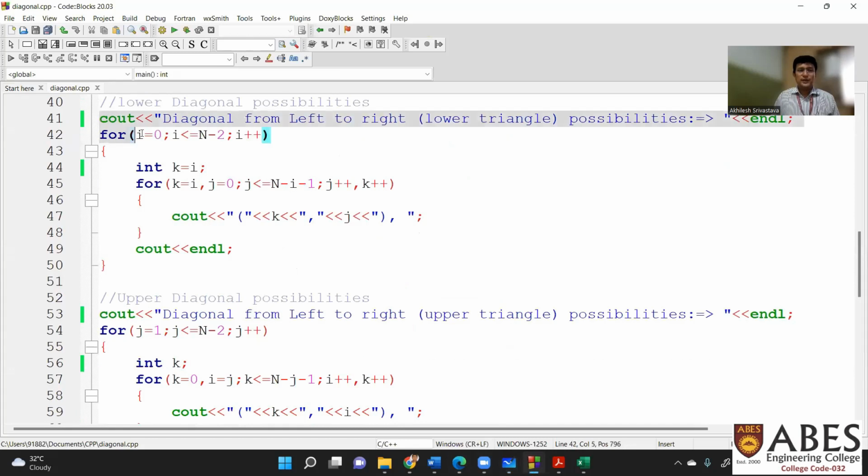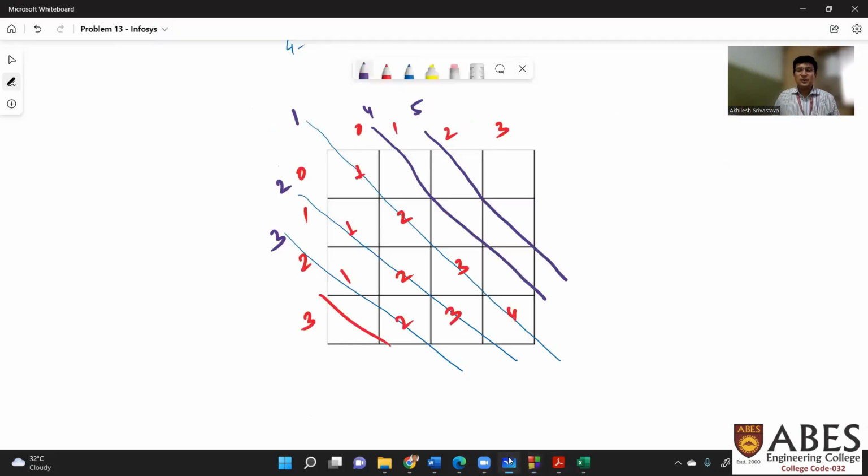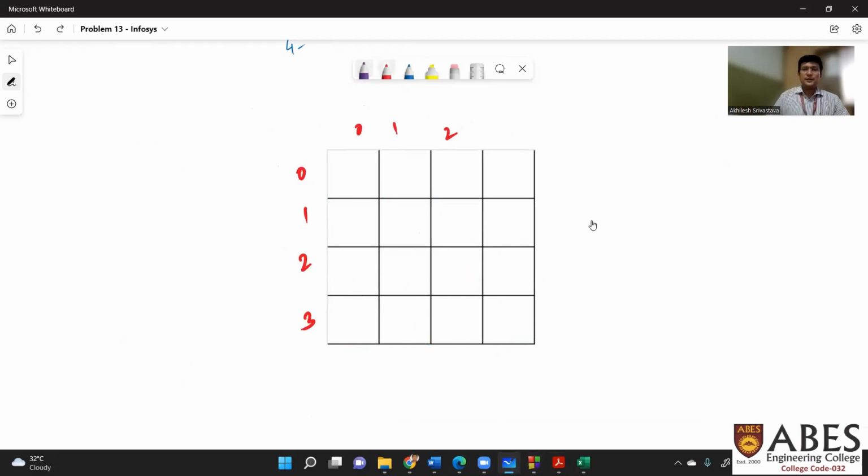In this, we are printing the main diagonal and then the diagonal below it. If the size of the board is 4 cross 4, then the total number of diagonals on the lower triangle, including the main diagonal, will be 3, which is one less than the size of the board.